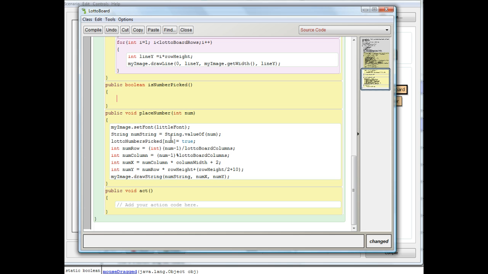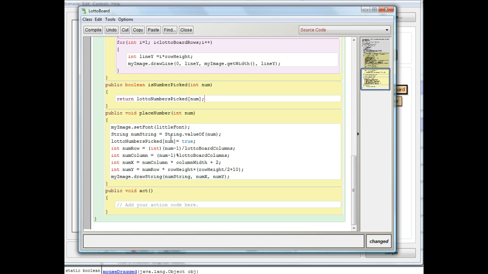So I'm just going to return lottoNumbers picked. Oh, and we have to get the number of whatever number we're looking for.